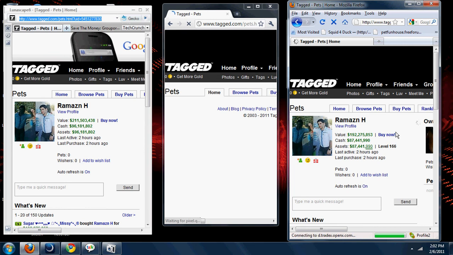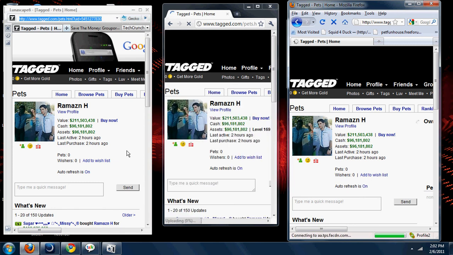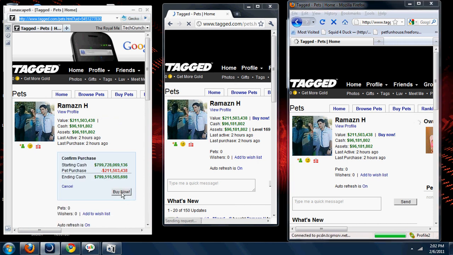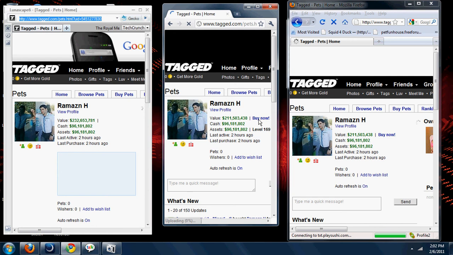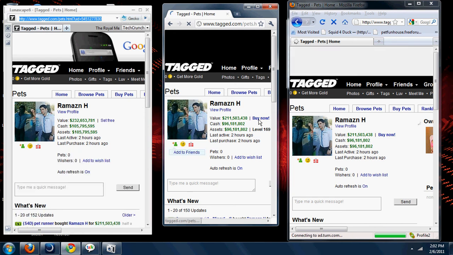Okay, now as you can see, this is like 3 different players in a pet run, okay? And what I'm going to do is click buy now on each player. Okay, and it actually did the buy the first time, but now I want to show you again. I'm going to click the middle person first, because that seems to be running really slow for some reason.